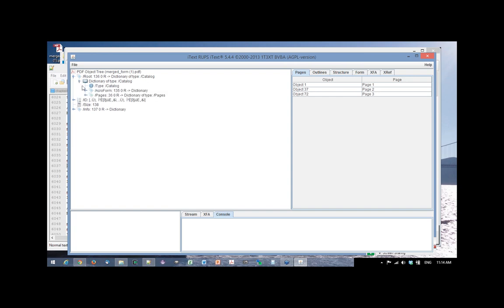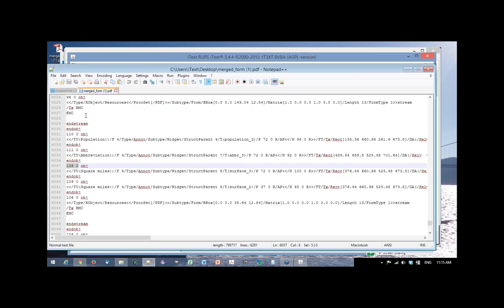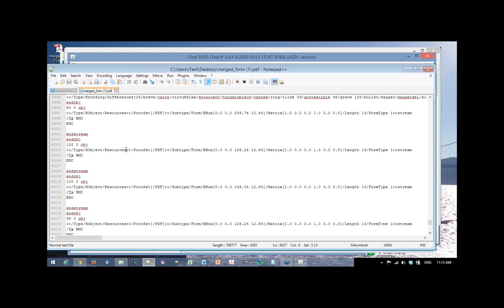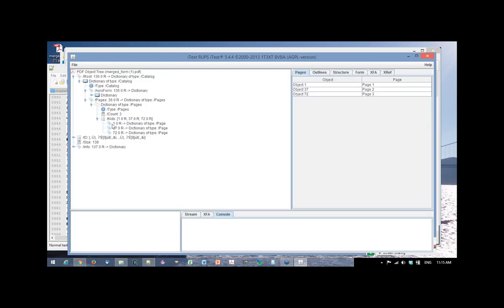now I can get a tree view of a PDF. So here is the root dictionary. That's where a PDF viewer starts reading a PDF, and I can see all the objects. So these objects are stored here like this. This is PDF syntax. But here with iText, I can really have a tree view of all my objects.